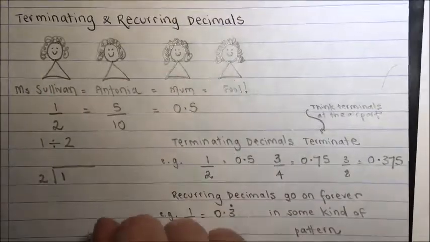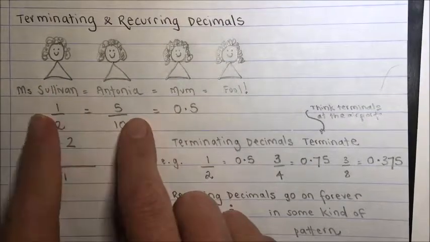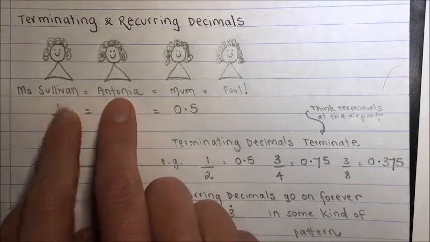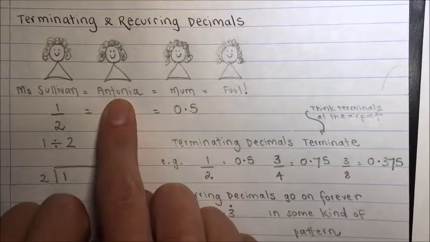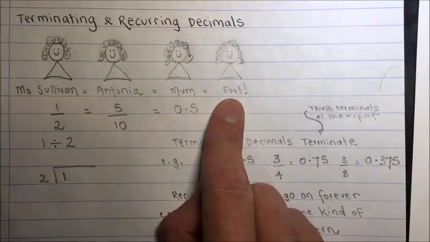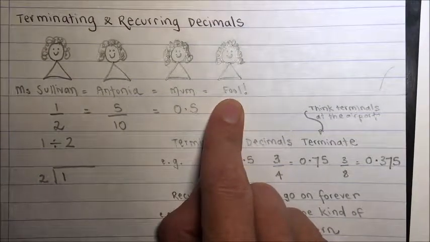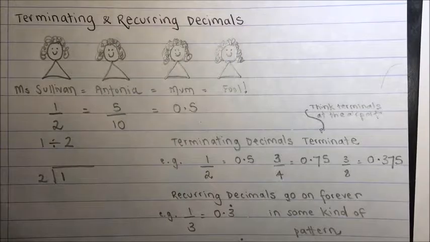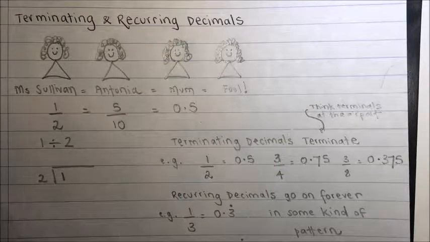Those drawings are meant to be identical. Of course they are, let's just pretend. So in the classroom, my name's Miss Sullivan. In the staff room, my name's Antonia. At home, my name's Mum. And in the car, fool is, well, it's a nice way of saying what some people might yell out at me. Not because I'm a woman driver, but because Antonia is patently bad at driving. Not because she's a woman. Those two things are not related. We'll find out more about that when we do ratios.